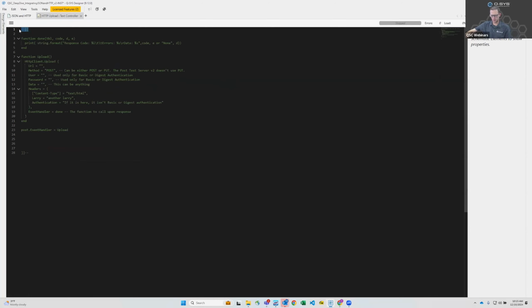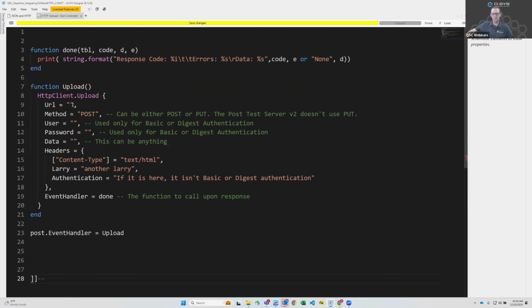All right. So now let's talk about upload. This is where we're going to take a specific chunk of data and send it to a specific place. By calling out the HTTP client.upload command here, as you can see, we have similar properties. Some of them are a little bit different. First one is going to be our URL. So where are we talking to? And now in the upload section, we're going to have a couple new pieces of information here.